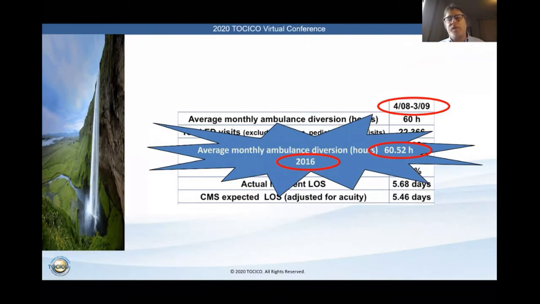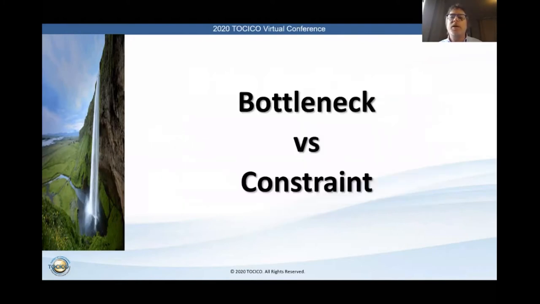Fortunately, today we have new leadership and new mandates, and we are starting to revisit our patient flow. And hopefully, I'm a lot smarter now than I was back then. It took my rereading The Goal quite a few times to realize that at some point in the book, Jonah stopped talking about bottlenecks and started talking about constraints.